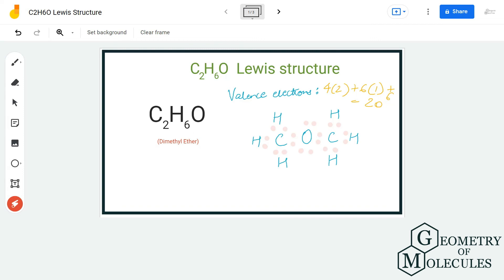So this is the Lewis structure for dimethyl ether, in which there are single bonds formed between two methyl groups and an ether. This is a simple, very basic ether - you can have some complex structures when you move forward, but this is one of those primary ones.